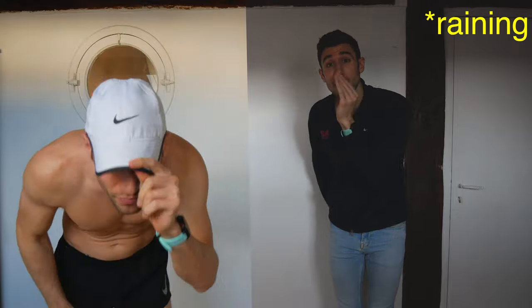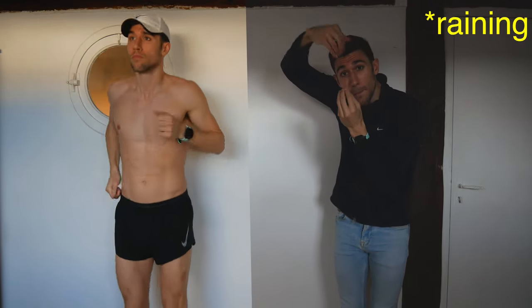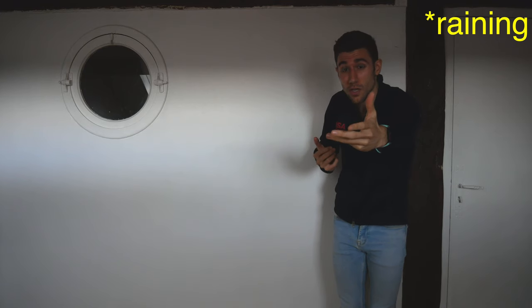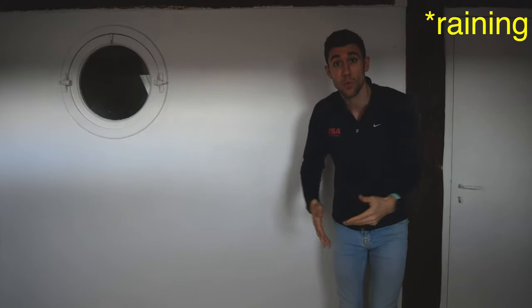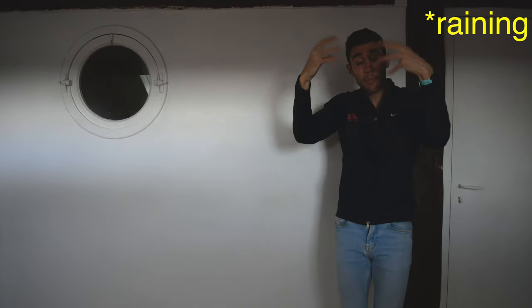A consideration when it's raining is to wear a hat — which might seem weird, but you wear it forwards so that as you're running the rain hits the bill of the hat and doesn't get on your face, preventing you from squinting. You'll notice people in legit races, like the 2016 Olympics, wearing hats for this reason. Whatever you can do to keep blood flow going to your legs and working muscles — not stolen by squinting — is worth it.